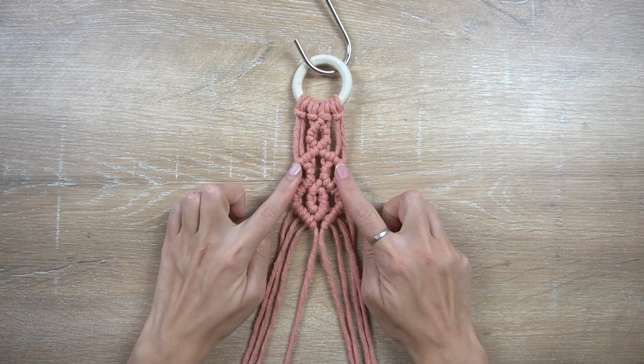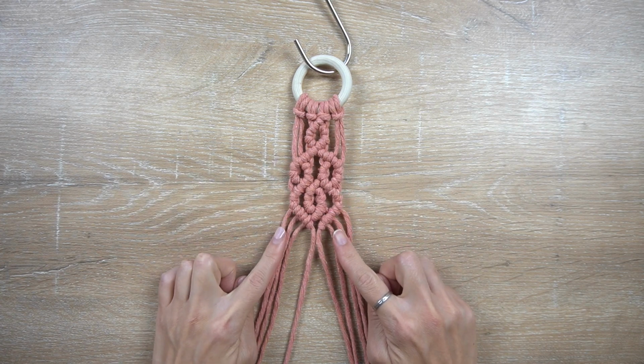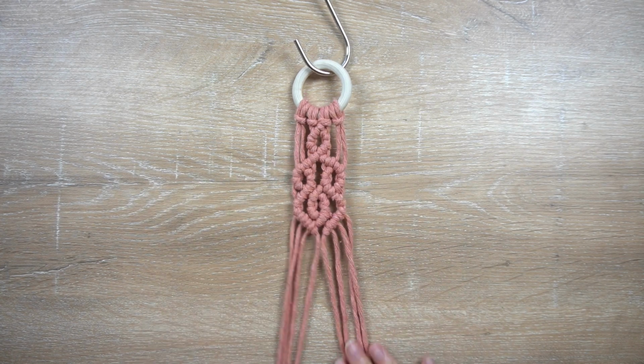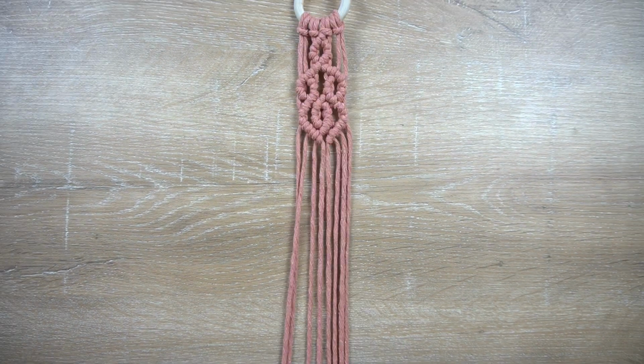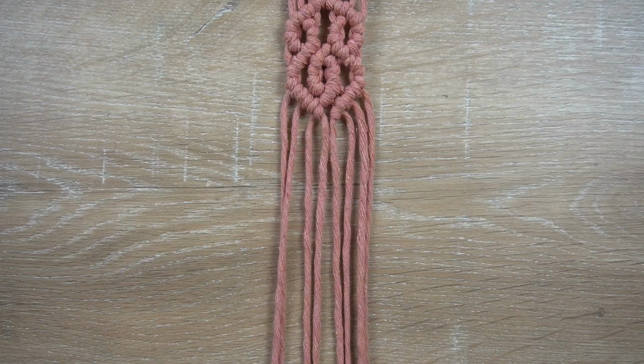As you can see, that second middle diamond is the middle part of this pattern. And what we're going to do now is continue mirroring the top part of the pattern to finish off the bottom.